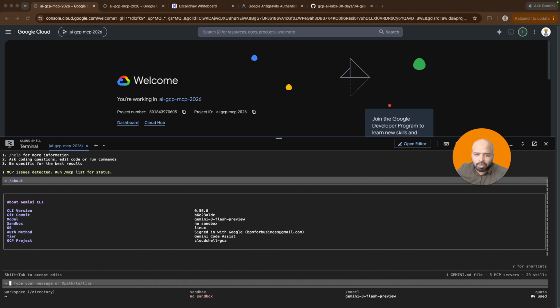With that said, going further, what do you want to do? I want to build a CLI project. So to do that, let me create a directory or something like that. Let's try that.